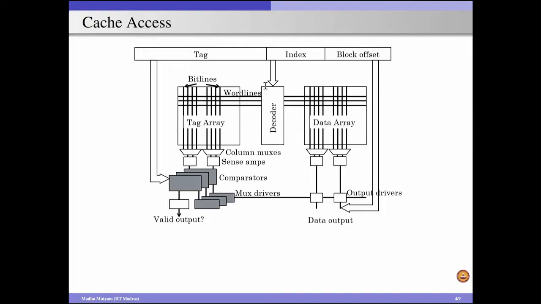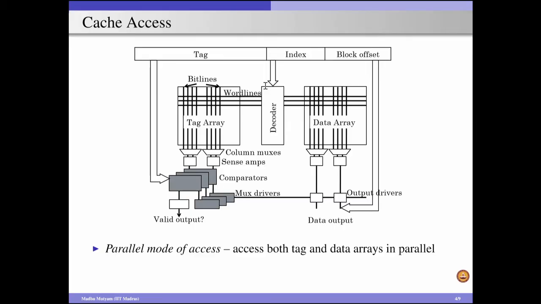So as a result, a sequence of operations happens, starting from the processor generating the address all the way up to supplying the data to the processor. In this, we can either perform reading from the tag array and data array in parallel, or we can perform the reading from the tag array first, followed by reading from the data array.